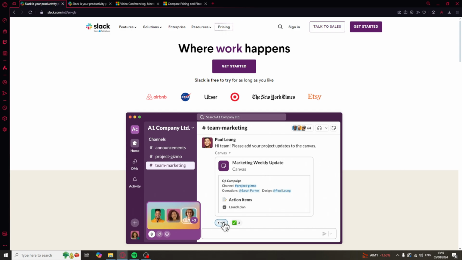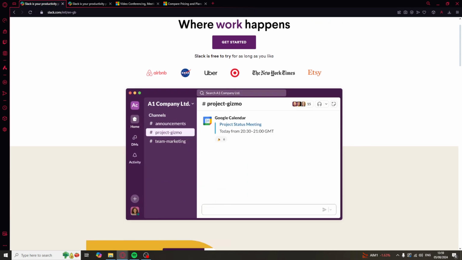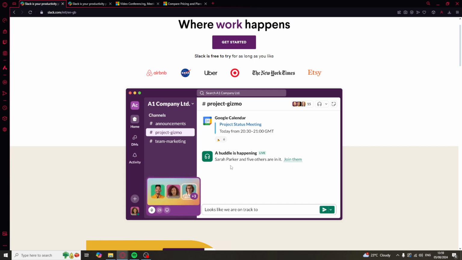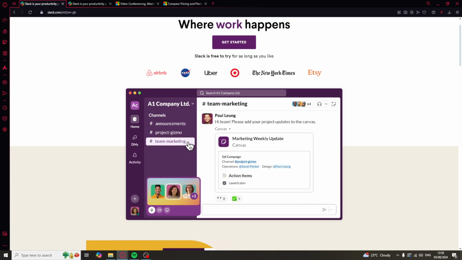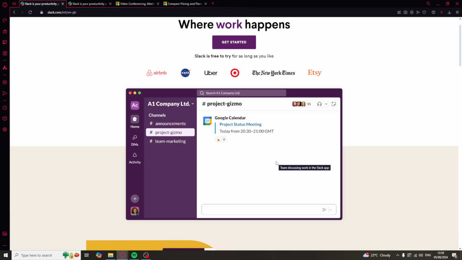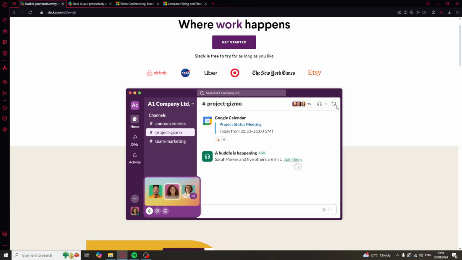In terms of productivity apps, Slack has way more of these. Teams has better calls, but Slack has a lot of apps which make it a little bit easier to use. So for productivity, you've got things like In Progress. You've got all of these different things you get inside of things like Monday, Trello, all of those. That will be inside of Slack. So those are some pretty cool features that you can go ahead and use.